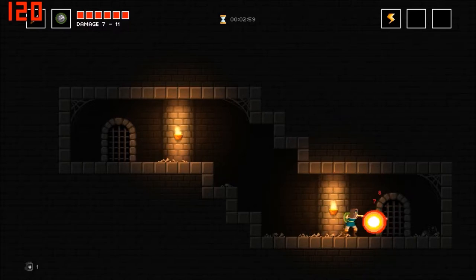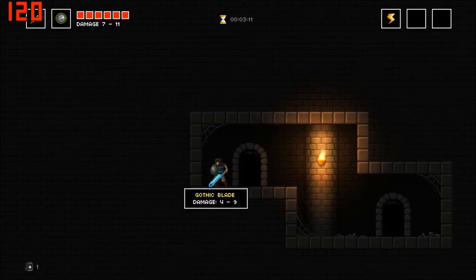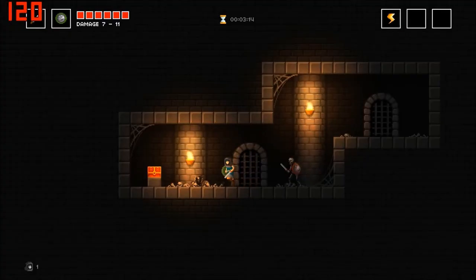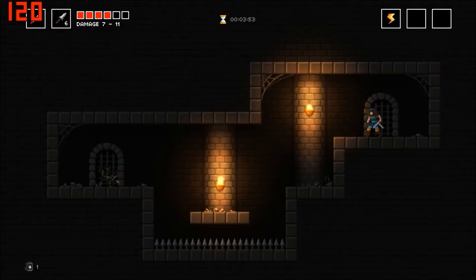Okay, war sword, huh? Interesting. See if I can. Meh. Awesome. Shield guy. What we got here? So I have no clue what electric damage does. There we go, that's what I'm talking about. Killed him. Let's go up. We'll see where this takes me. Finally. Okay.